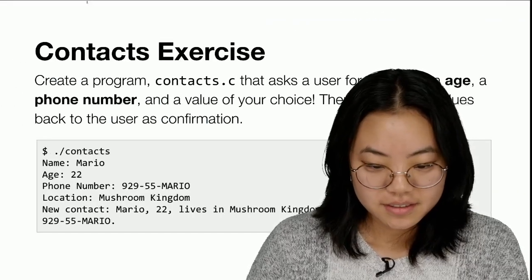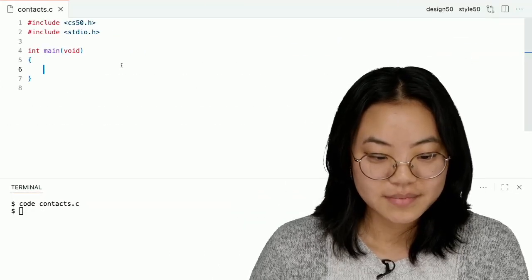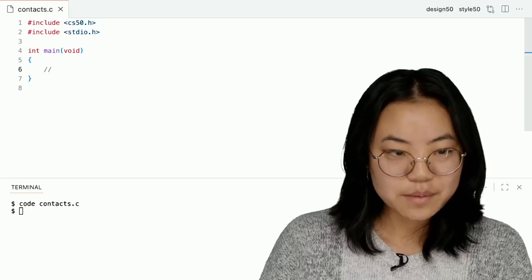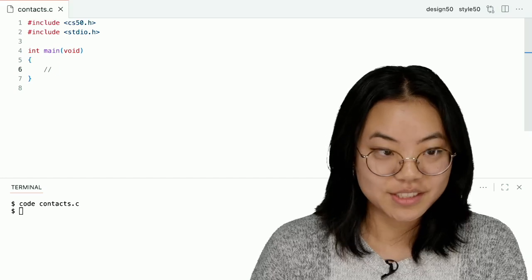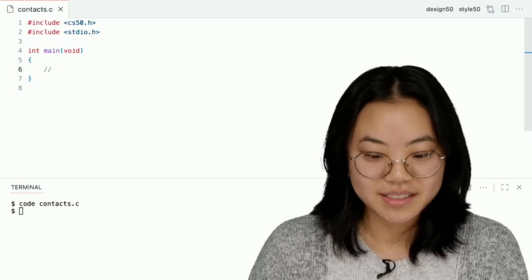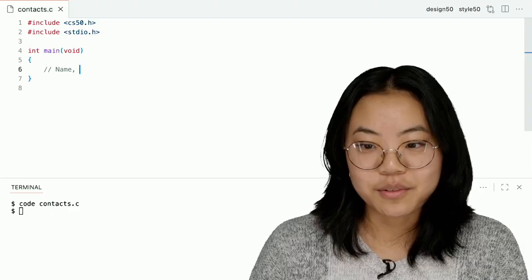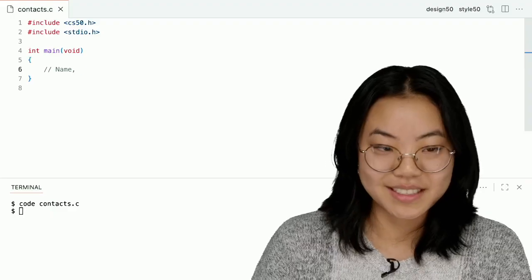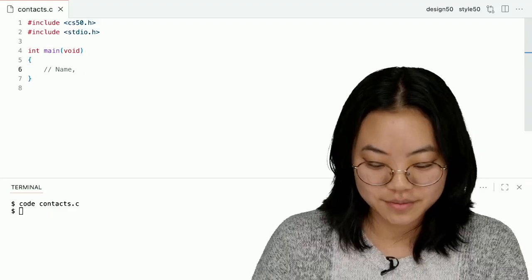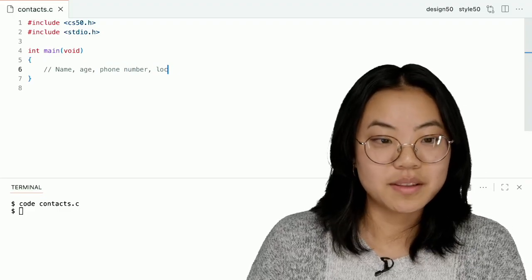So we had name, age, phone number, value for choice. So I'm just going to make a note of this to myself. So these 2 slashes I just did created a comment. And these are things that will help you along the way read your code a little bit better, will help other people who are reading your code, but it doesn't have any actual effect on your code. So I'm going to do name, age, phone number, and maybe location.